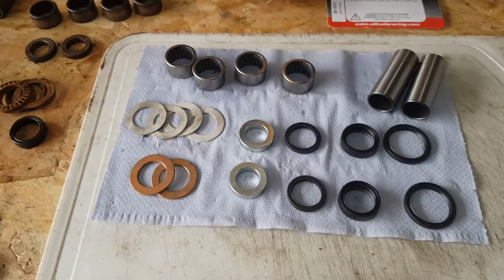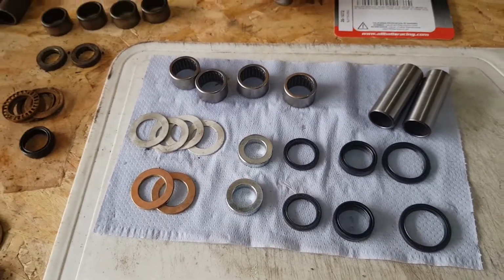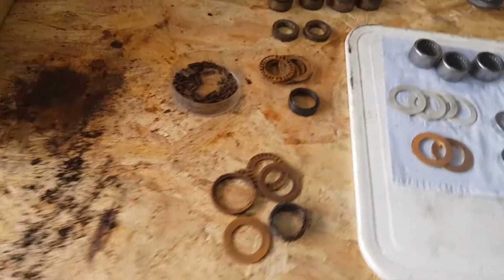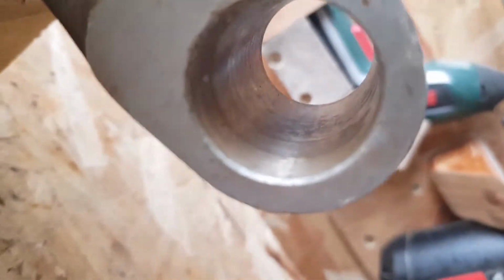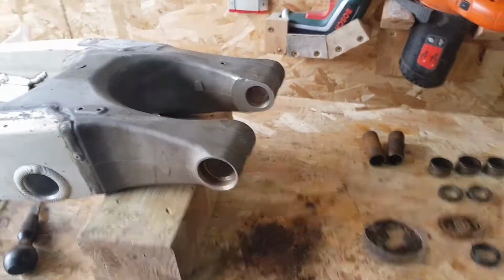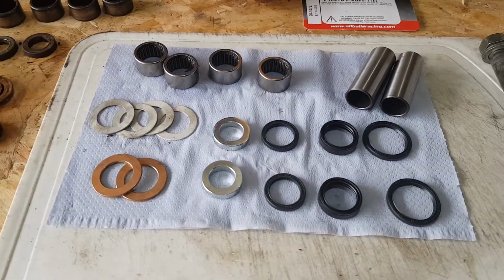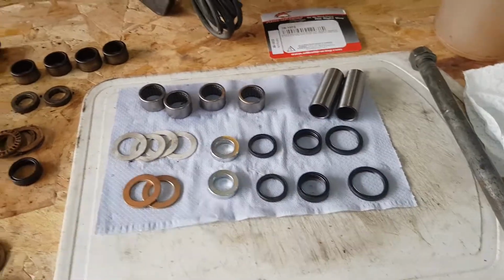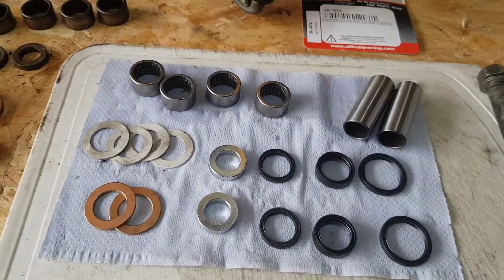Just thought I'd give a little overview. It's not really a review because I haven't tried it yet. I haven't even tried to put it in. But my bearings were absolutely shot, so I've got to go and tidy all this up. Let's see what that one looks like. It's not too bad. But I've got to tidy all those up and make sure they're clean before I put the new bearings in. I thought that might be useful for somebody who buys this kit and then goes, well, there's no instructions with it. What do I do with it? That's what you do with it.